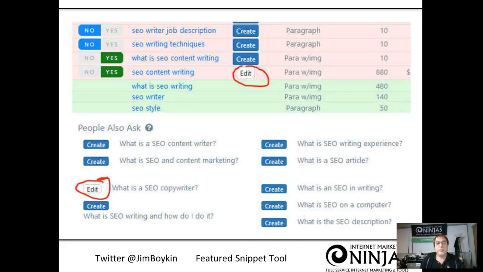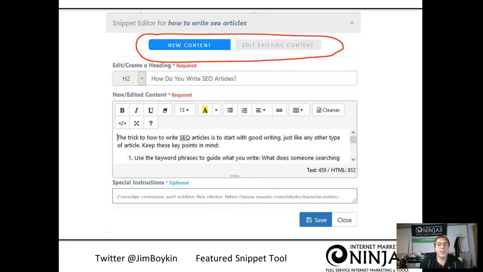So, all right, now what you want to do is start creating some content. You either want to edit your existing content or create new content to try and get these featured snippets from your competitors, or as well to get the placement in the people also ask and the searches related to for each page. So here, if you look at these, you can see the edits. The edits are where something's already been done, and you can edit that. But if you click on any of those blue create buttons, you're going to get a pop-up that looks like this. Okay. Now there's two things that you can do.